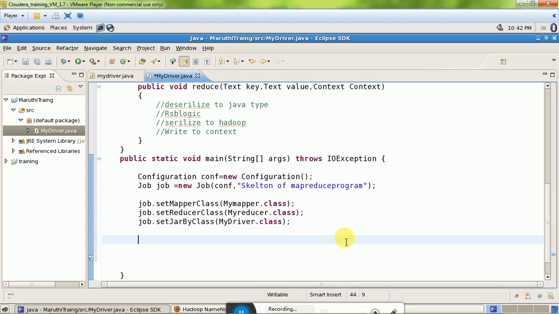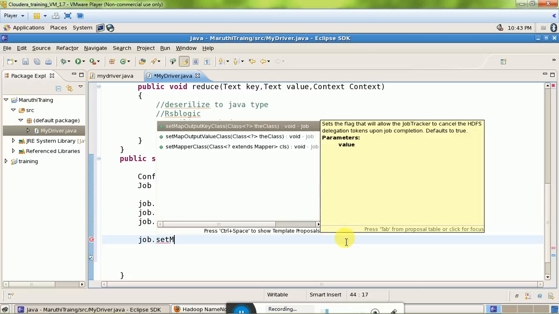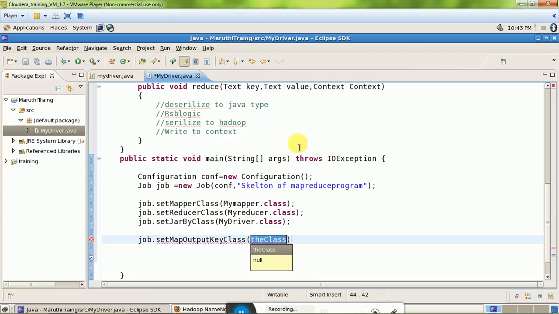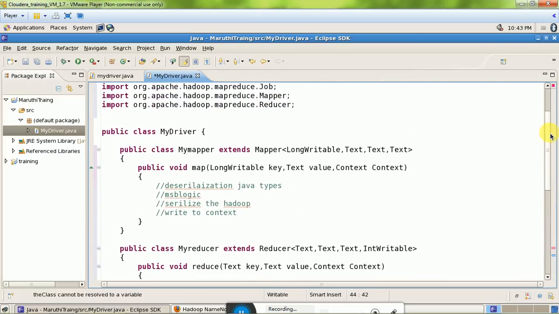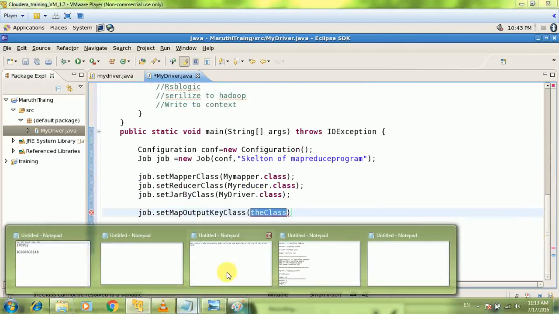Okay, next we have to set the output key and output value for the mapper class. Job.setMapOutputKeyClass. Our mapper output key is Text, right?